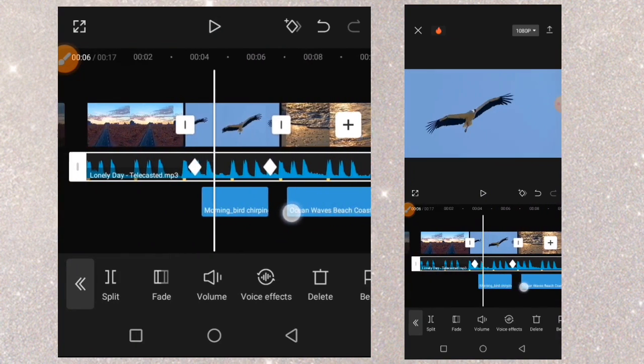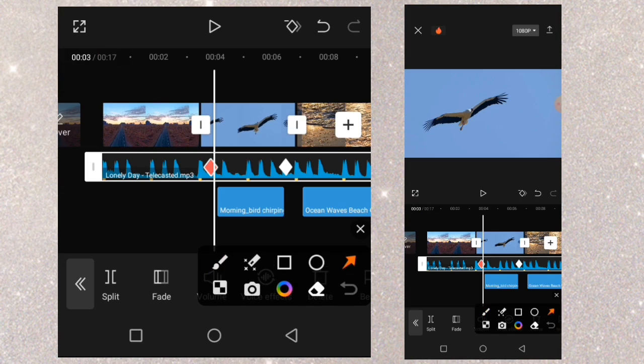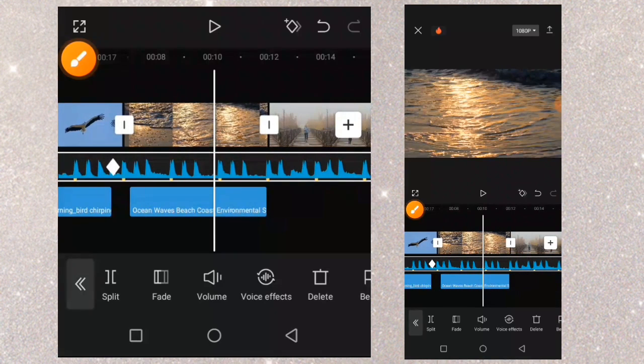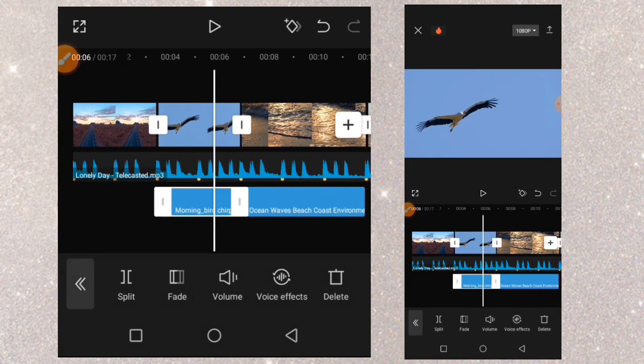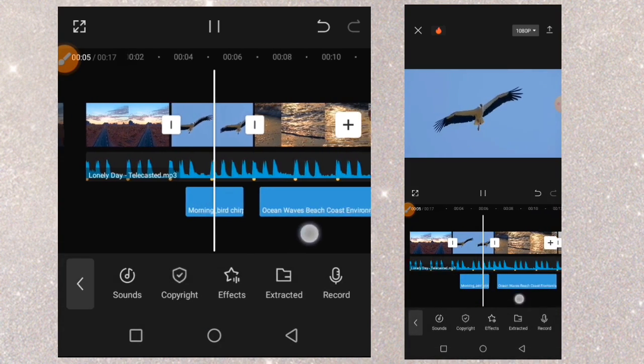So you can see what is happening. What this keyframe is doing is this: the audio is loud here, so it will start reducing the audio volume to where you set here, let's say 30. So that is what this keyframe is doing on that audio. So you can do all of this on each of your video clips to get a nice sound effect coming out in your video. Okay, so those are the things that you can do on your video.